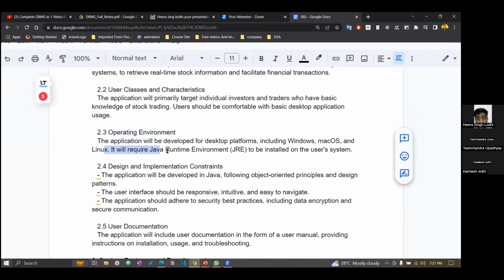It means this application requires the Java Runtime Environment, JRE, installed on the user's system if they want to run the stock trading application.